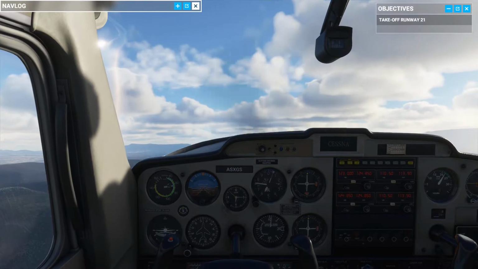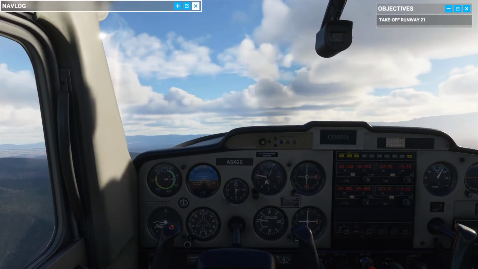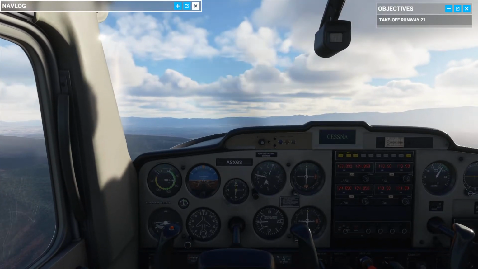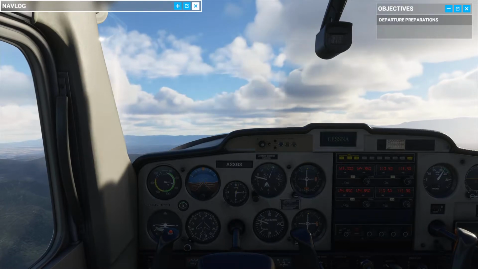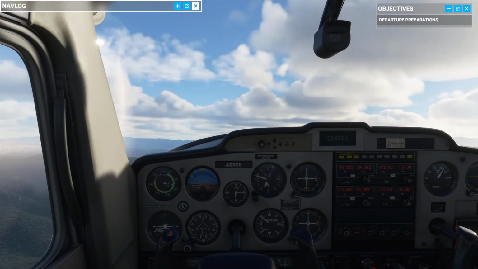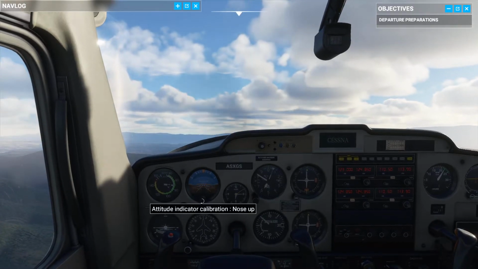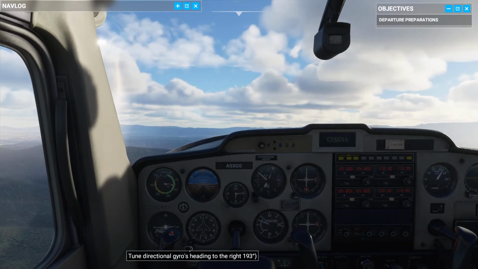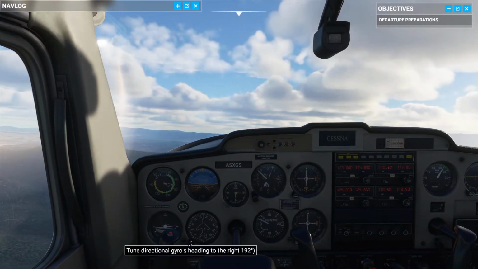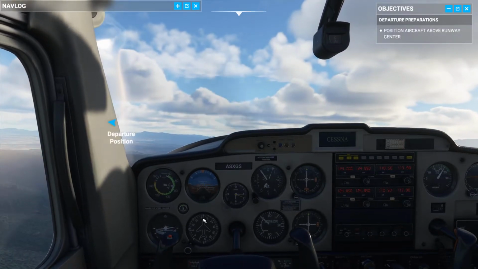Good navigation starts with good departure prep. Let's set up the aircraft for the first leg of your trip. Set cruise altitude. Check. Now for your heading. When you need to set and maintain a heading, you'll want to rely on your heading indicator. Compasses are prone to errors, especially during turns or while accelerating or decelerating. I think that's a heading bug there and there. Go ahead and position your plane above the airport.